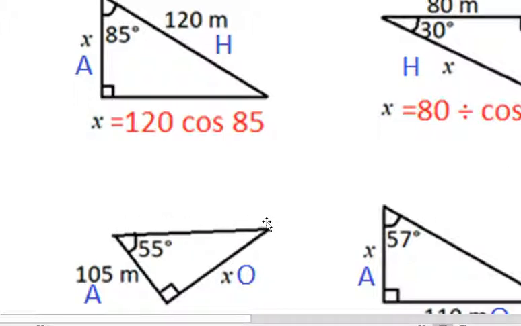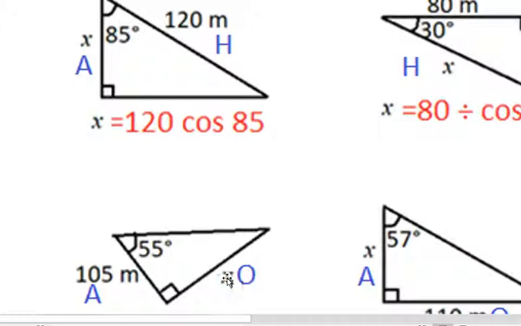But we don't label it. It's an H, yes, but we don't put it there because when it's blank, leave it blank. Next step is the O. We've done our H, we've found out that's the H there, but we've left it, but we've dealt with H. Next letter is our O. O is opposite the 55 degrees, opposite the angle given. This side here is opposite the angle given, it is O.